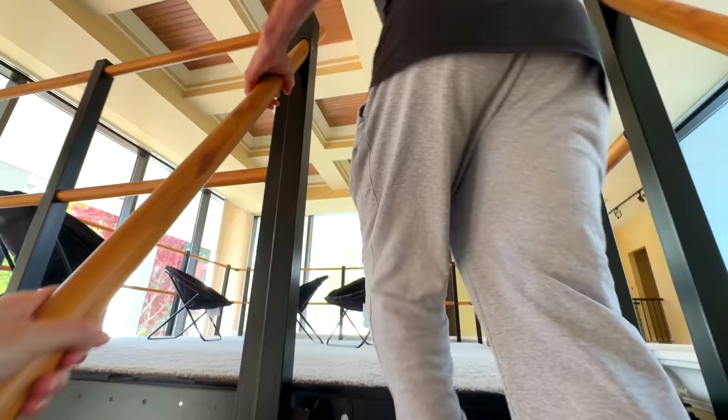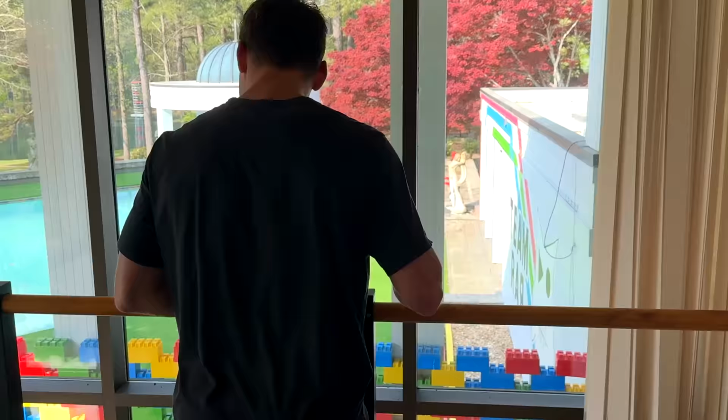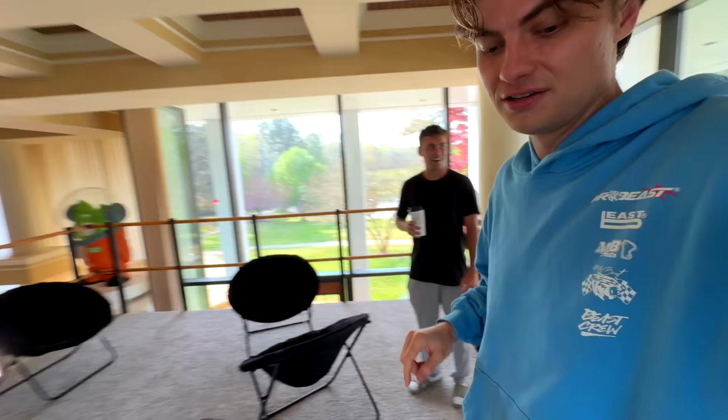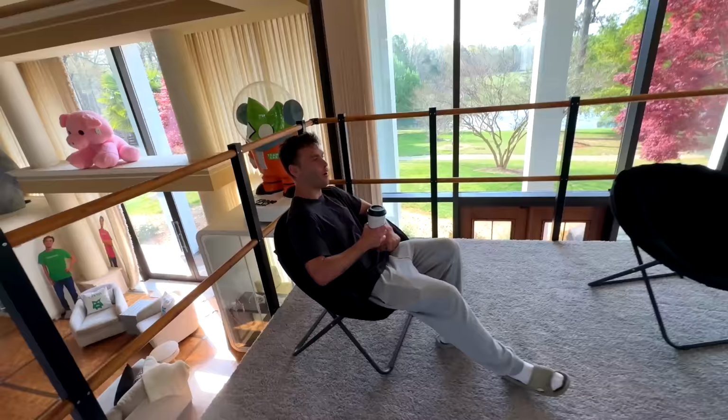Oh my god. With the view? Oh, dude, this is so legit. Yes. I'm speechless. On top of all that, we have all of this furniture down there, which you can't really see from here, but all of that furniture needs to go up. It's going to be a whole episode building this room out. Bro, this needs to be the ultimate chill. I swear, when I watched the video on YouTube, I saw you just sitting here, I was like, oh, I could just see us sitting there at night, looking out in the distance.